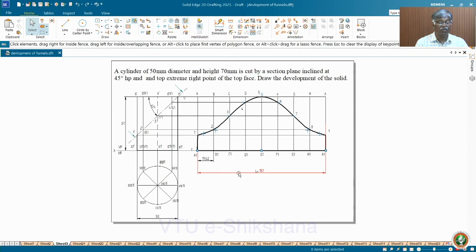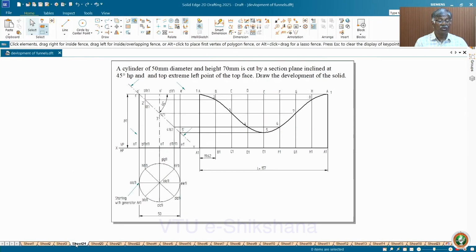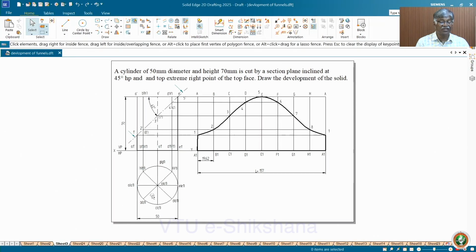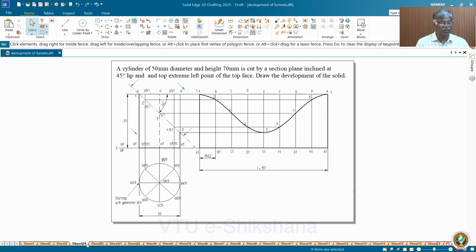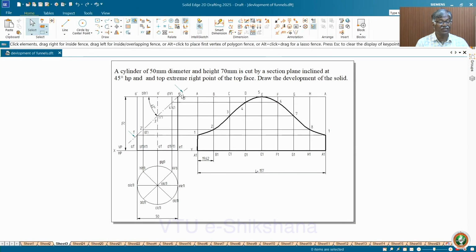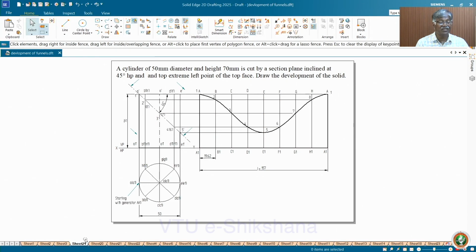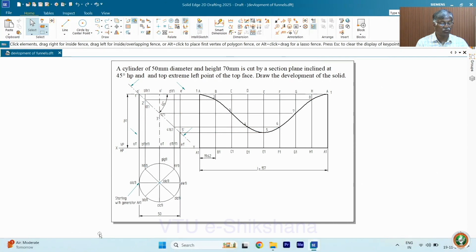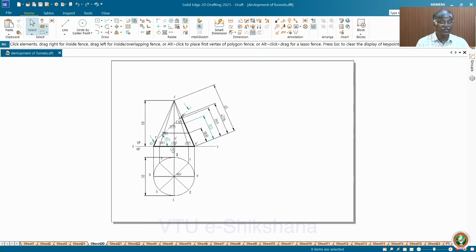Then this is pi d, and divide this into unequal parts with the array, rectangular array, or using offset, that can be done. Now either you get this type or this type. That again depends on from where you start, what type of inclination you have. If the inclination is this side leaning left downwards, you get this. If that leans right downwards, you get like this. All depends on the starting point. Even with this, you will get the same thing if you start from this point. Okay, that you know.